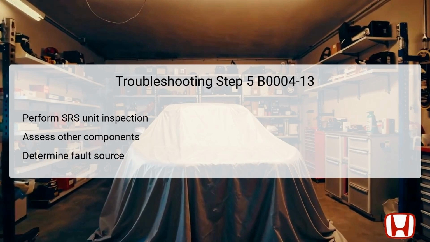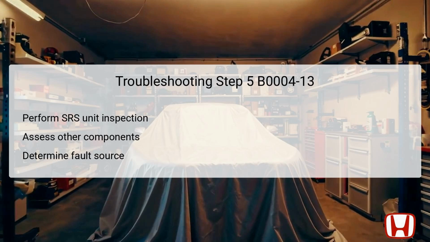After confirming the integrity of the wiring in the previous steps, the final troubleshooting action involves inspecting the SRS unit itself. Assuming previous inspections indicated that the driver's knee airbag and its circuit are functioning correctly, attention now shifts to the SRS unit as a potential source of the error code. The SRS unit's key role is to monitor and relay data concerning the airbag systems. Any malfunction here could lead to persistent error codes.